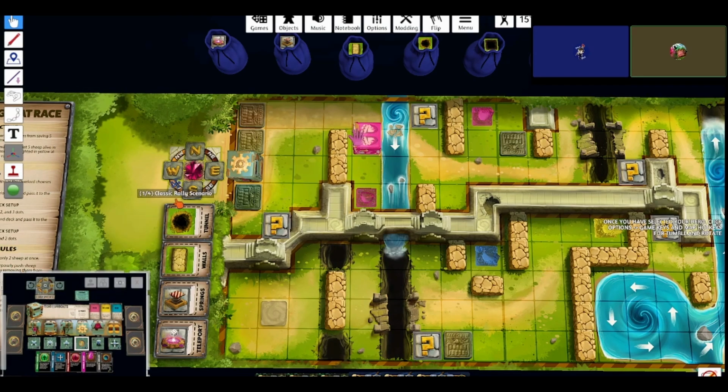The other thing to know about moving is when you move on your turn, you always activate board elements first. If you see here, there's a water arrow, and up here, this is a whirlpool. That's a secret token. These are crystals, whatever. But as you move, you activate board elements first.